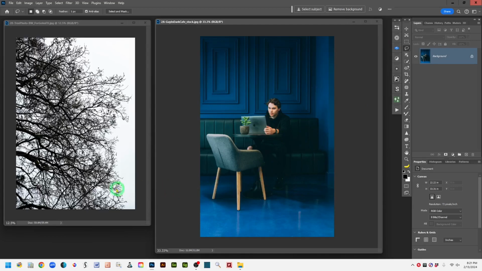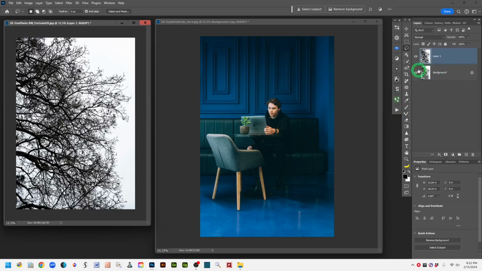Okay, so what I'm going to do now, first of all, before I work with anything, I duplicate my layers. So on this one, I'm going to click on this layer, drag it to the bottom of the layers panel to the add new layer icon, the box with the plus. And for this image, I'm going to do a Control or Command J to jump that up to its own duplicate layer. So either one of those methods will work.